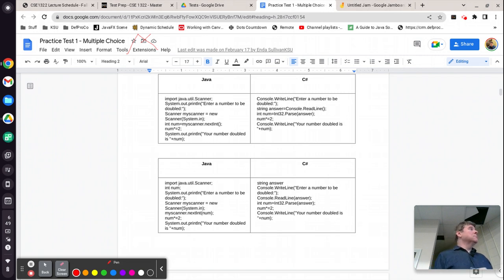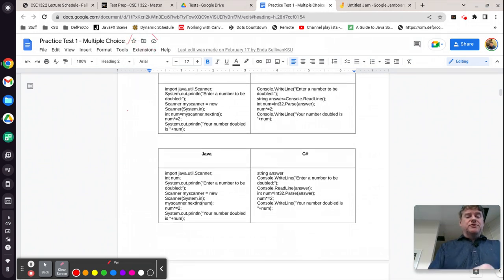The num being printed is the same num we multiplied by 2, and doing a star equals is the equivalent of multiplying the original number. So the line num star equals 2 takes the original value of num, multiplies it by 2, and stores it back into num. So this second one is correct. That will read in a number, successfully multiply it by 2, and print out the result.